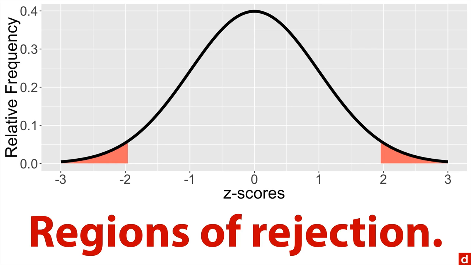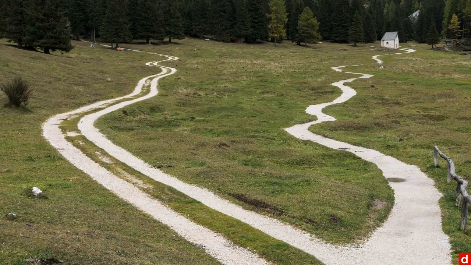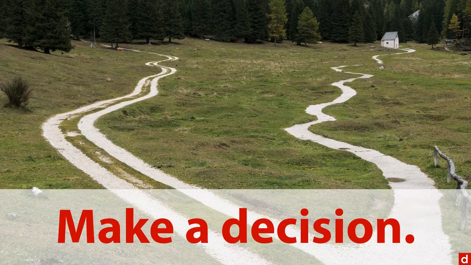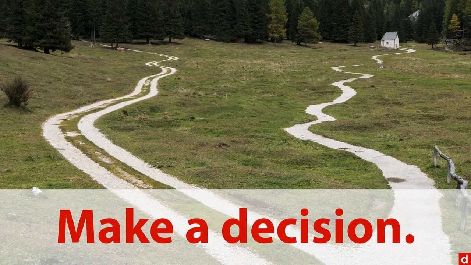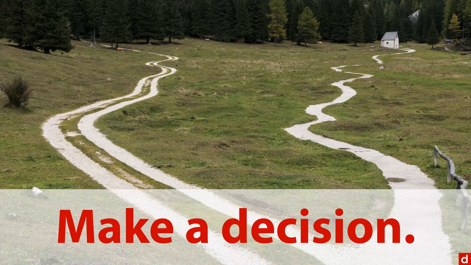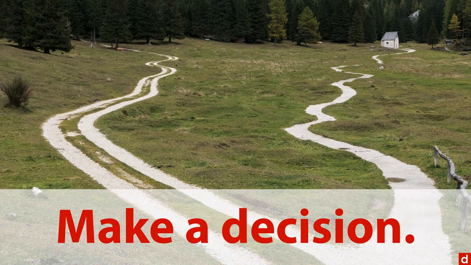The idea is you gather your data, calculate a score for your data, and see where it falls in this distribution. I like to think of it as you have to go down one path or the other - you have to make a decision. You decide whether to retain your null hypothesis (maybe it is random) or reject it and decide no, I don't think it's random.